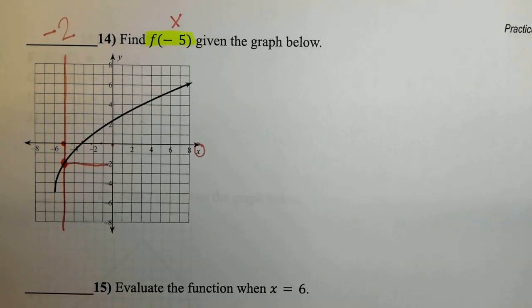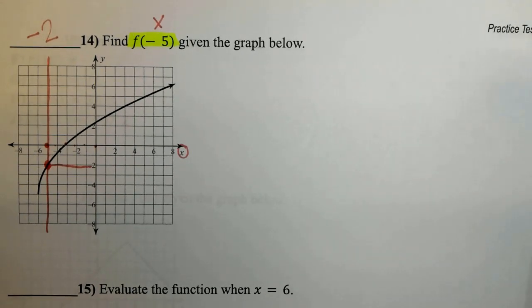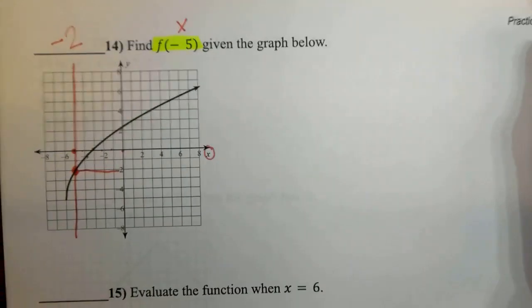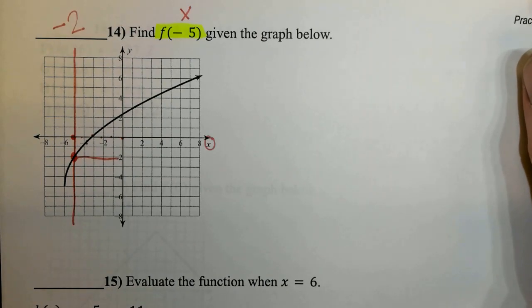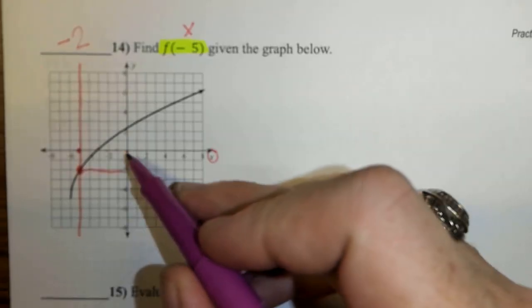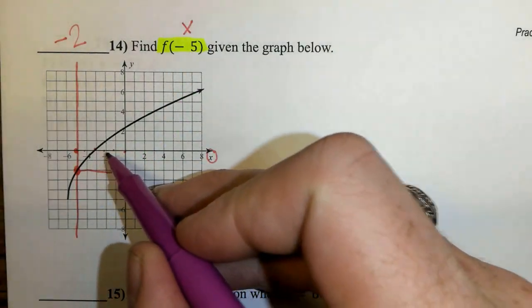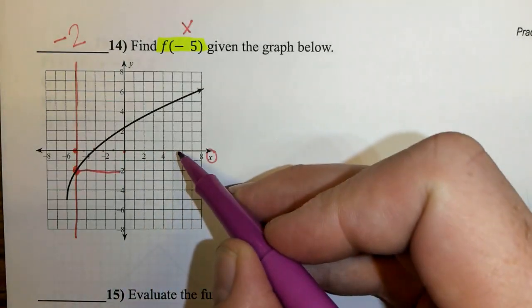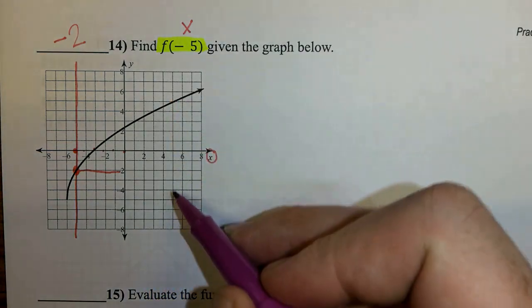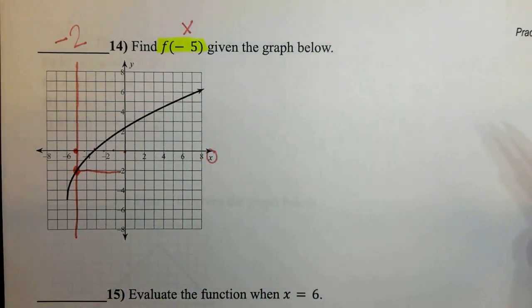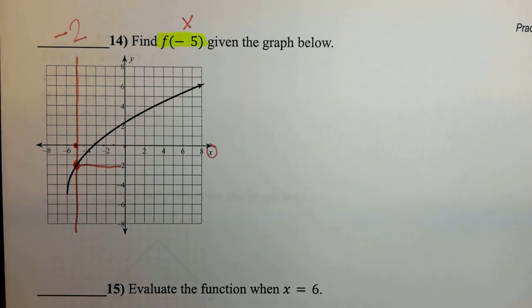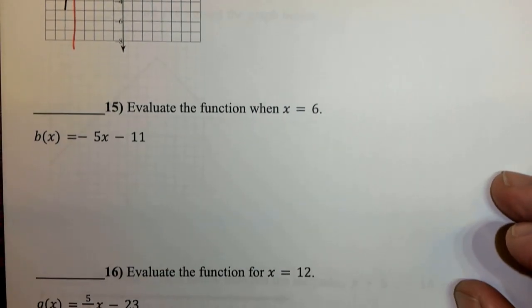This is the question, just different numbers, different graph. But I do the same thing. So it gives me x. I go left to right. If it's negative, I go left. If it's positive, I go right. And then I just find out where my graph crosses wherever my number is that it gives me. Okay? So in this case, it's -2. And I'm done with that number.